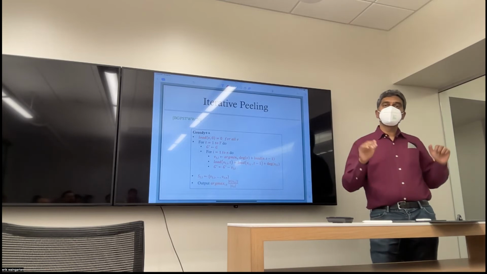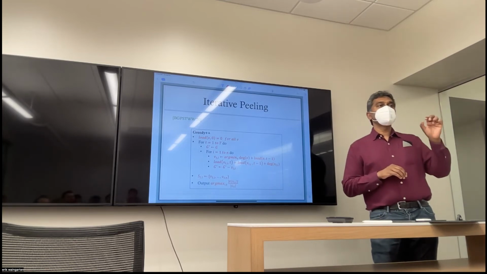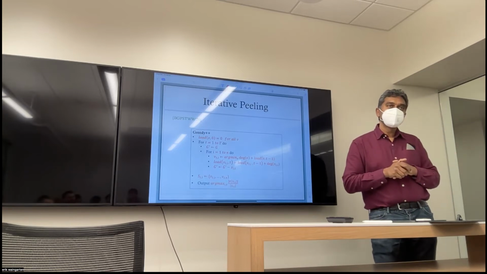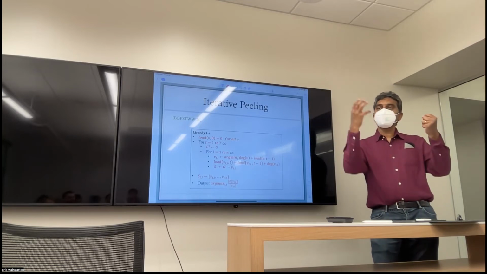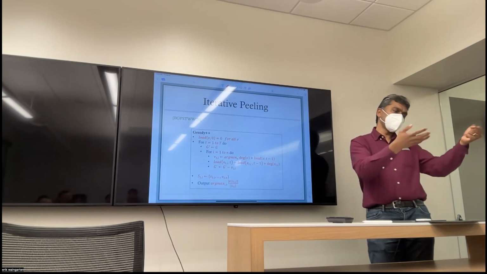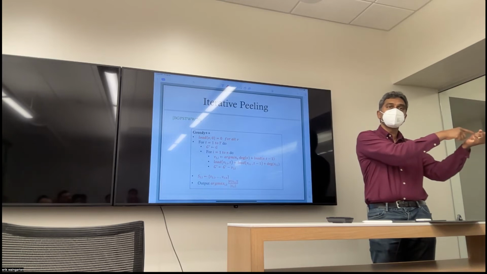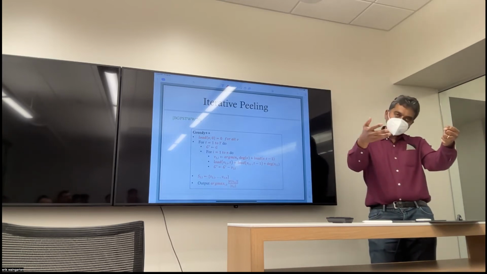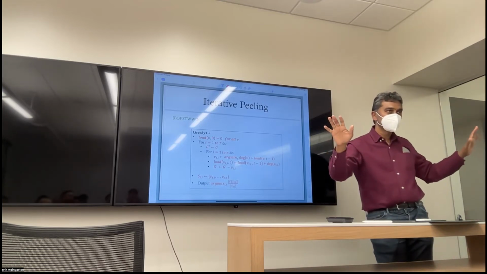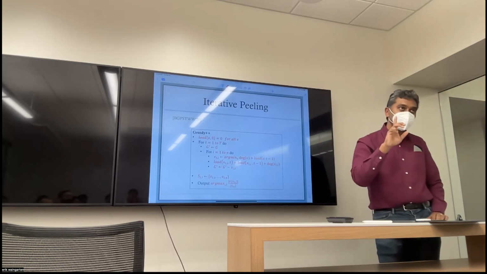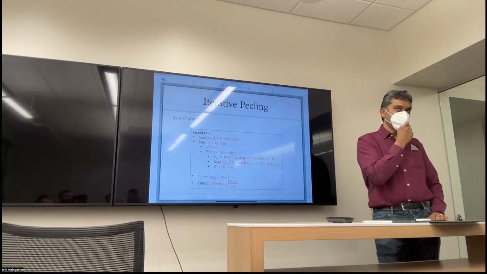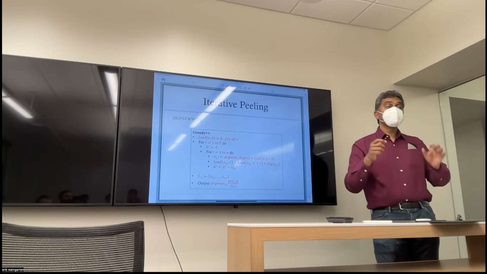At the end of the first iteration, you look at the load on the vertex, which is its degree at the time it was peeled. Think of when I peel the vertex, I assign all the edges to this vertex. So the lowest degree vertex, when you peel it, all the edges incident to it give it the load corresponding to its degree. When I peel the next vertex, the current set of edges get assigned to it. That's its load. So the first iteration is clear, right? But we keep track of this load. In the second iteration, you look at load plus degree. And then you peel in that order.